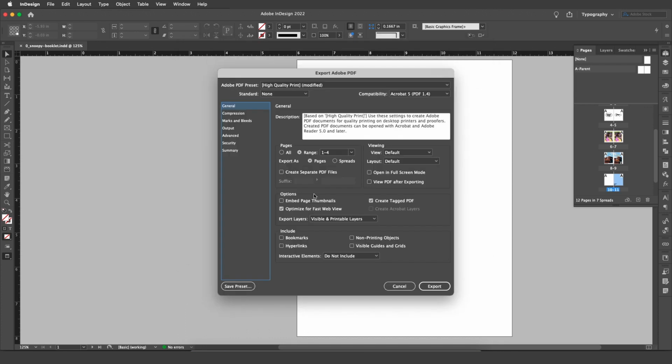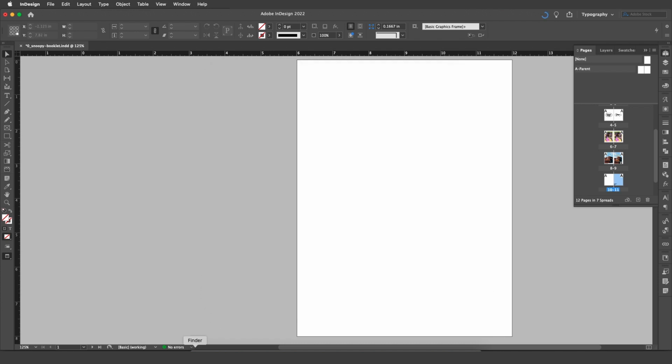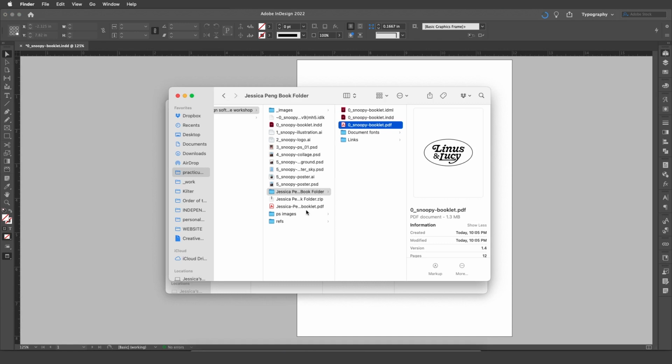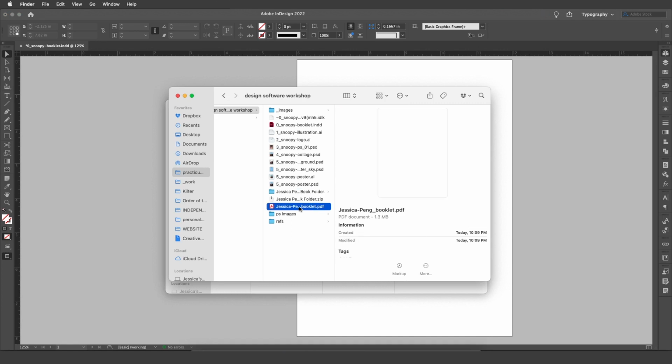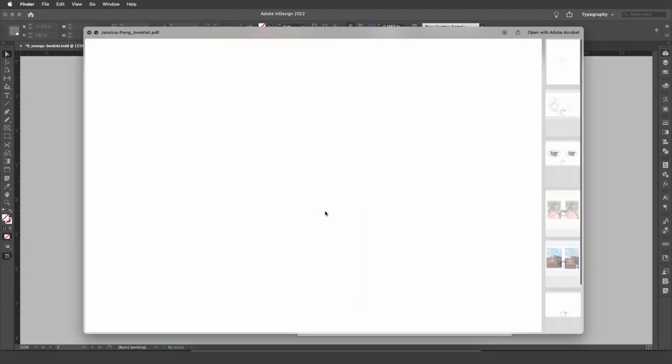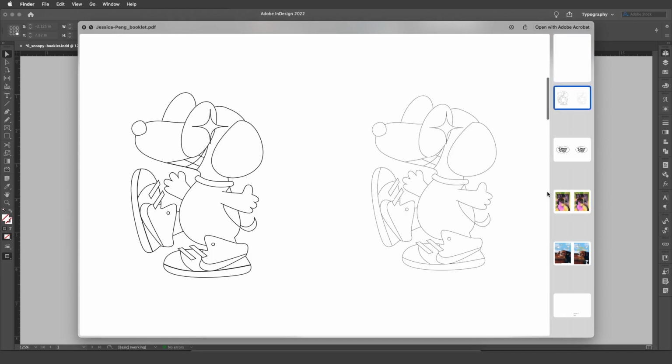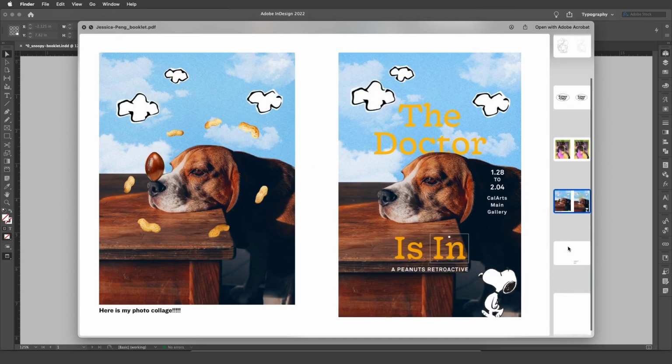And hit Save. This will open up a dialog where you can actually adjust a bunch of things for your PDF. Make sure that you have all your pages selected and then select Spreads. So the important thing here is just to hit Spreads instead of Pages. And then you can hit Export. That should go in the same place. And then here, when we view this now, these show up as Spreads rather than Pages, which will be better for when you're presenting them in class.